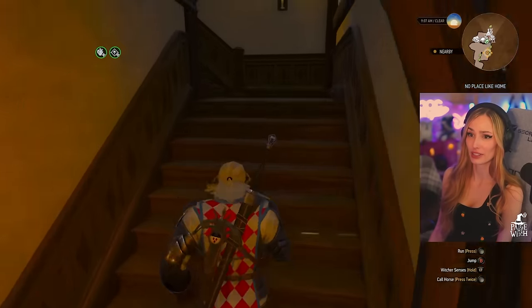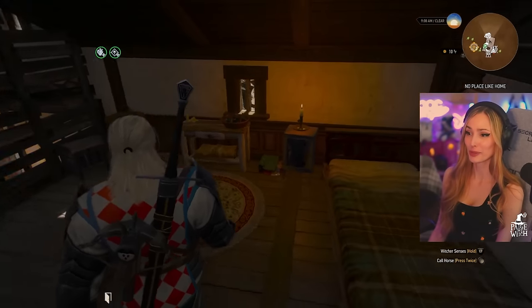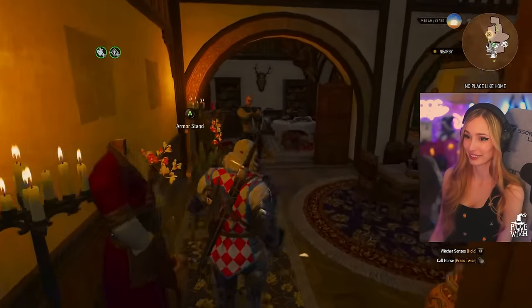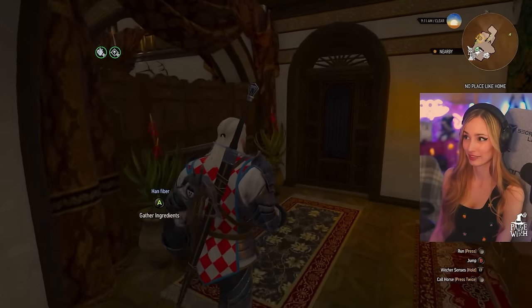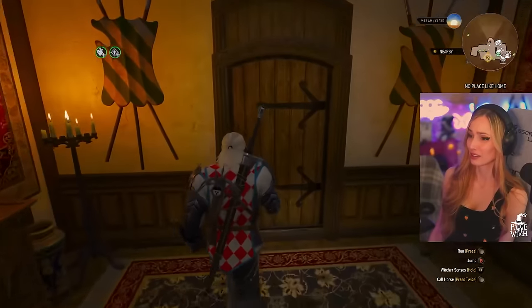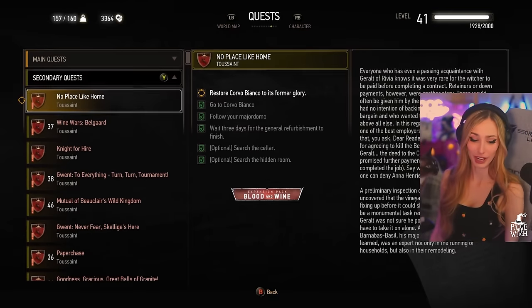How's upstairs? I haven't seen upstairs yet since it's been renovated. Much better. It reminds me of Lydia's room. This literally reminds me of Bree's home and Lydia's little room upstairs. Aw. Lydia. And our little pantry, the little kitchen. It's so cute. Geralt, do some cooking. That would be fun.